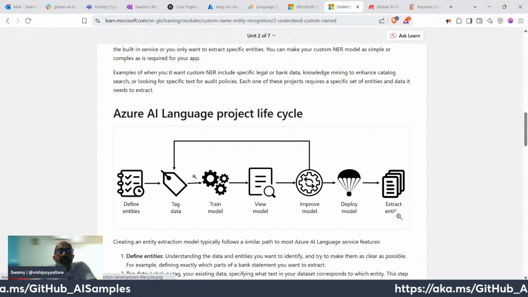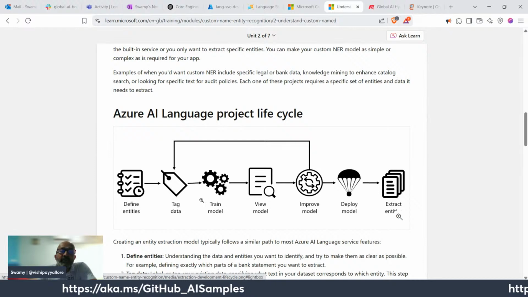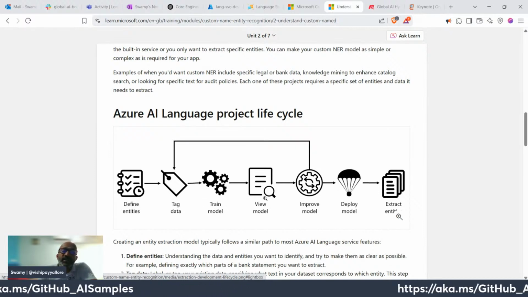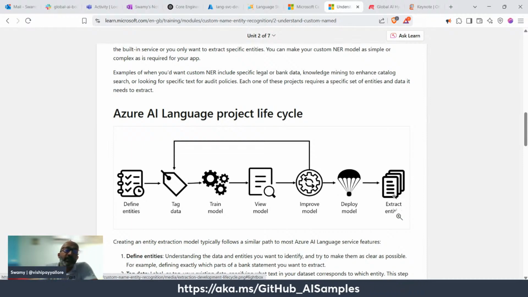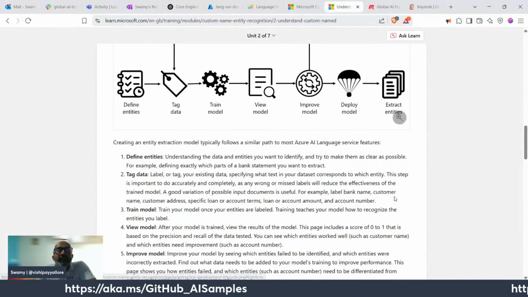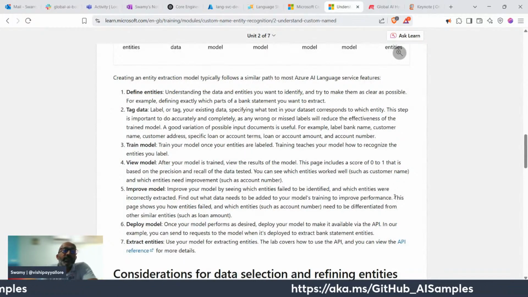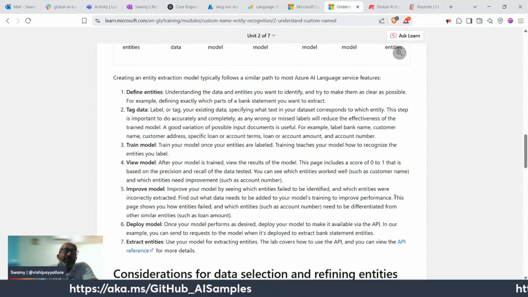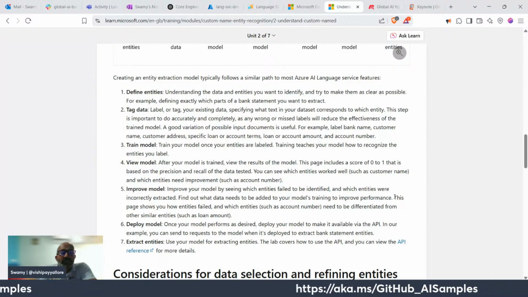So we need to define these things, we need to upload it, and then we need to tag the data, and then we need to train, view the model performance, and then if needed we can improve and deploy, and then interact with that. So defining entities is the content which we'll be using for this, and tagging the data is the hardest part. That's where you need to go and select what portion of the text belongs to what type of entity.